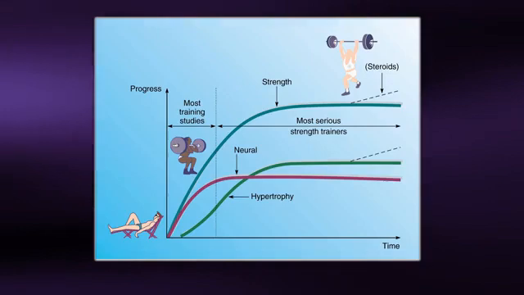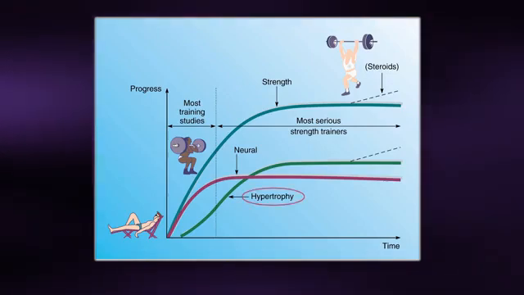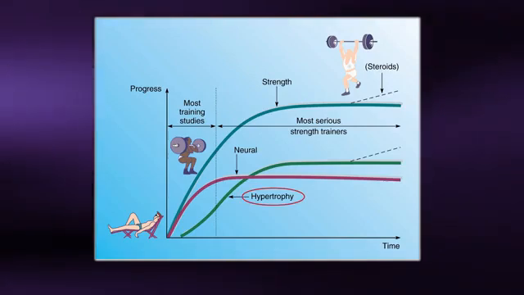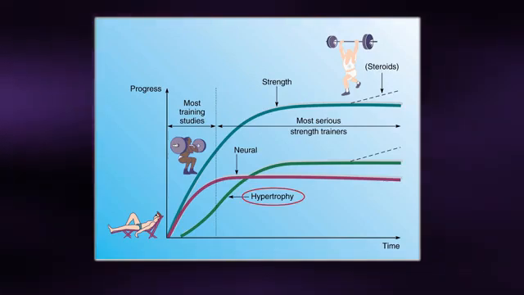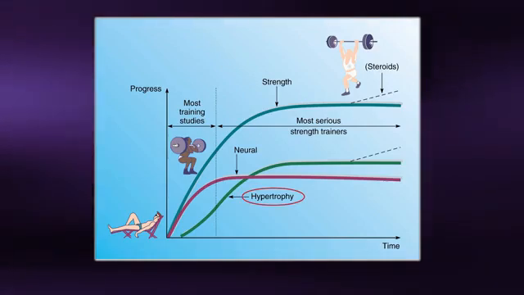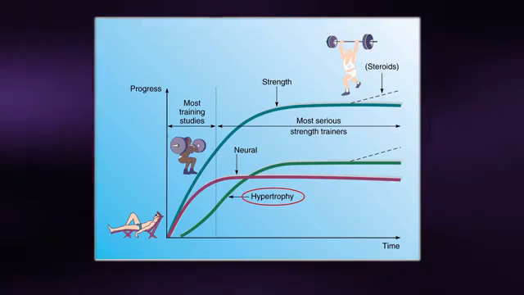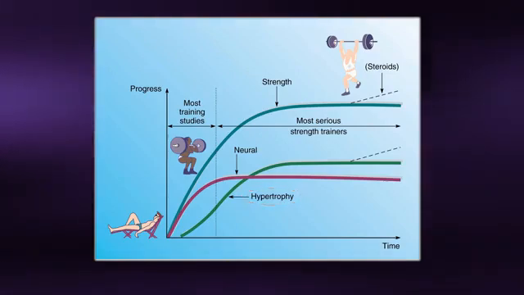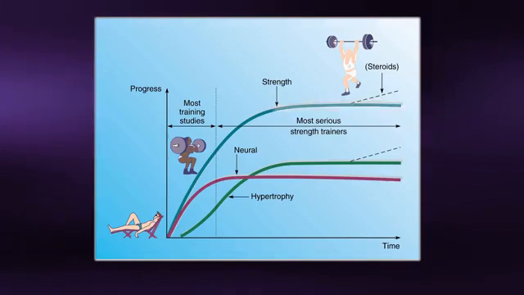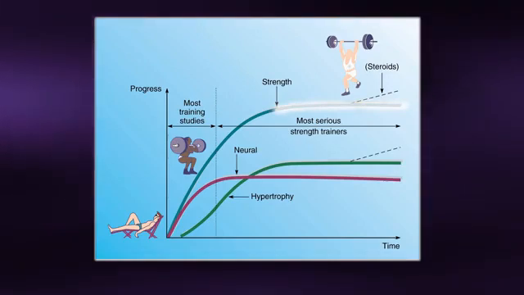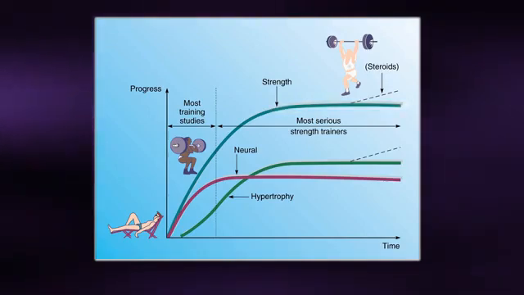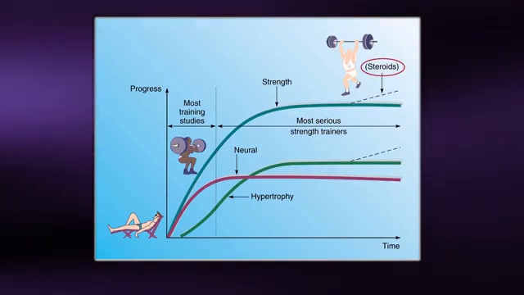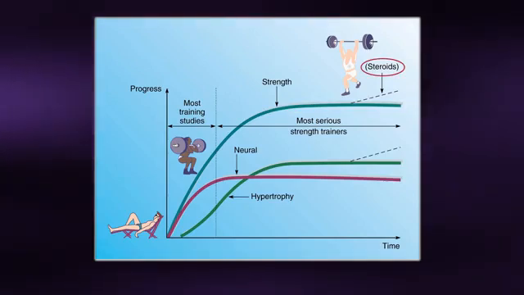After that, any further increases in strength are due to muscle hypertrophy. Muscle hypertrophy is defined as an increase in muscle mass resulting from an increase in the cross-sectional area of muscle. This increase in mass and size is primarily due to an increase in muscle contractile proteins. Based upon your genetic makeup, the increase in muscle mass and strength will eventually plateau. This plateau can be frustrating to some individuals since they continue to train but fail to see any significant improvements in strength and size. As a result, some individuals resort to taking the performance enhancing drugs known as anabolic steroids to stimulate further increases in muscle mass and strength.